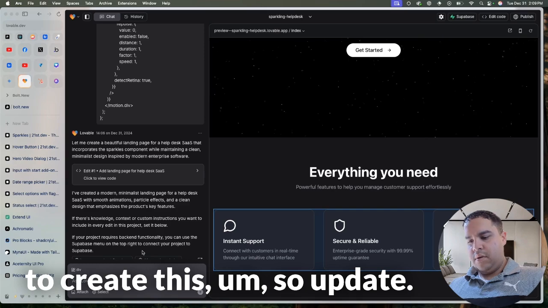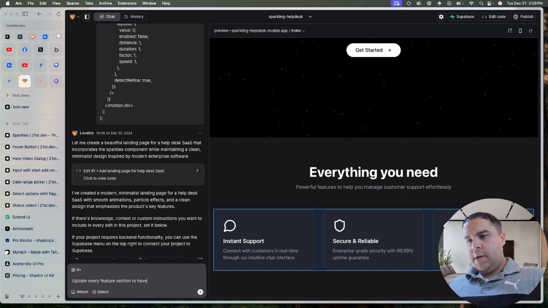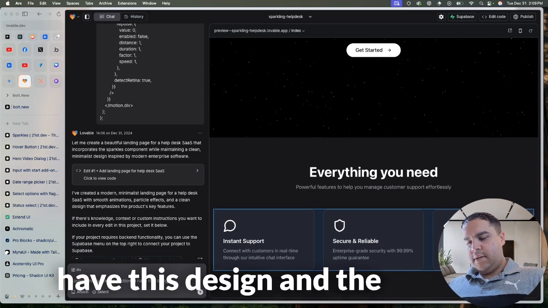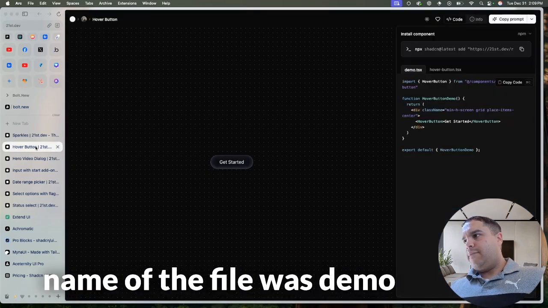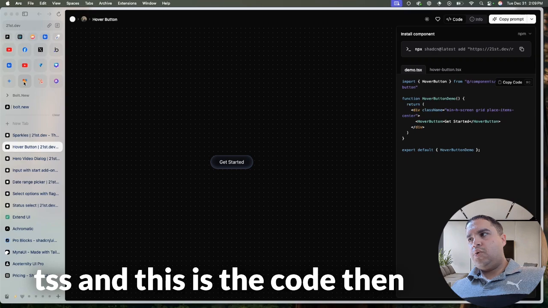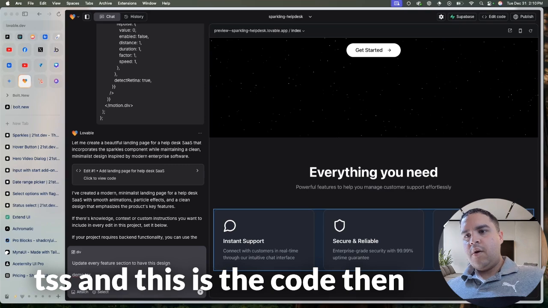So, update every features section to have this design. And the name of the file was demo.tsx. And this is the code.